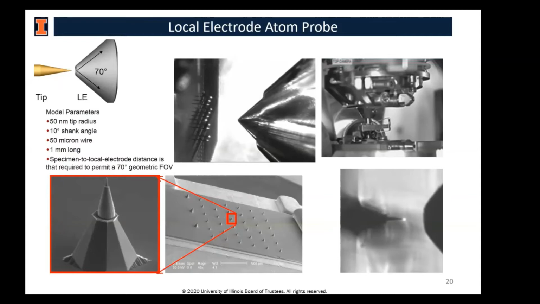And if you look at the lower part left, you see that we typically use something called a coupon, where we have the whole set of these emitters made by some lithographic methods. One of them is enlarged on the very lower left. So on the top of such a post, we can place, typically by focused ion beam, a small needle to get tomographic data from. On the lower right, you see the laser mode, the apex of the emitter illuminated by a laser, and on the right-hand side, the very apex of the local electrode. So the distance is very, very small.